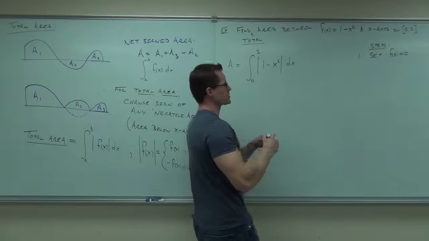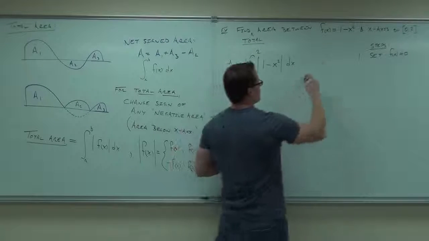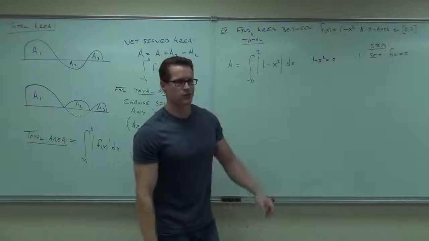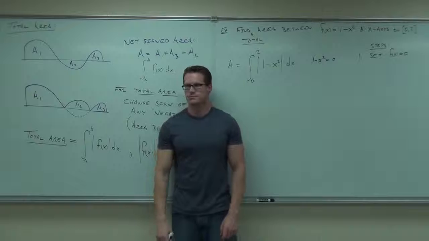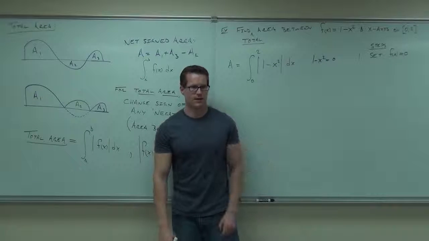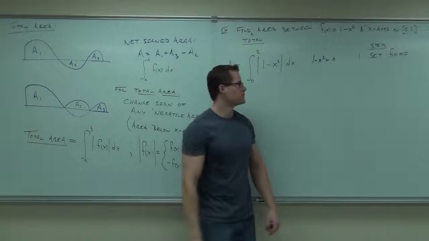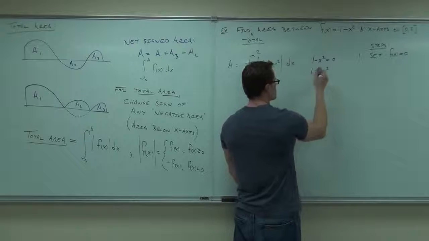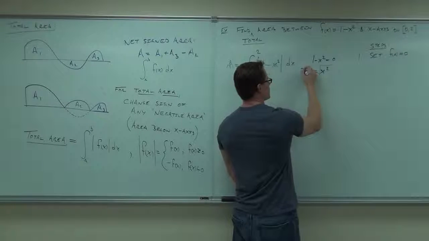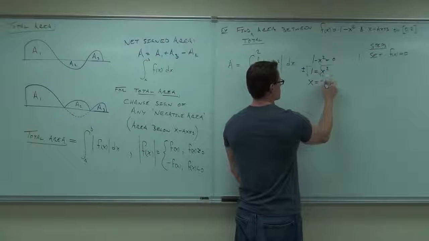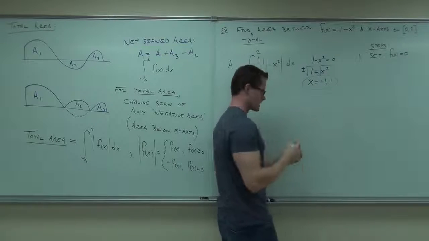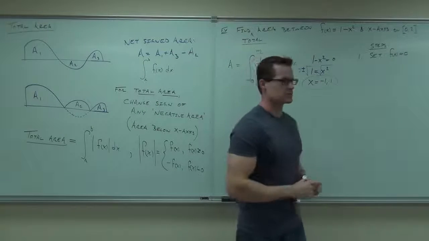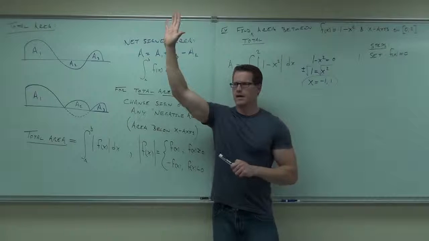So for us, I'll do that in purple so you see the work over here. We're just going to get 1 minus x squared equals 0. Well, there's only like 2 more steps. What are you going to do with this? Add x squared, yeah. And then you're going to take the square root, you get plus or minus. X equals negative 1 and 1. Raise your hand if you feel okay with this so far. Okay, now the next step.